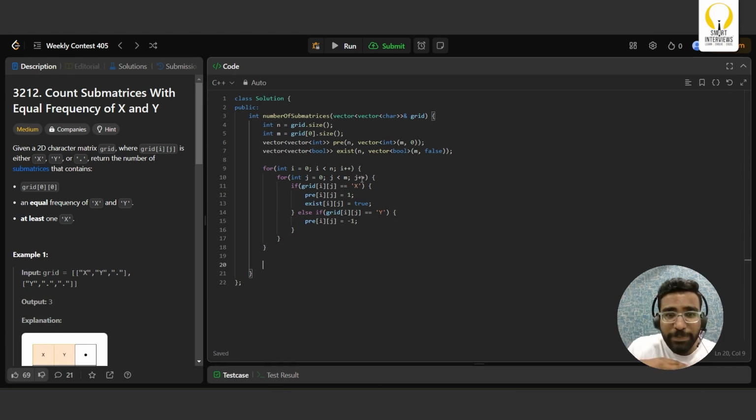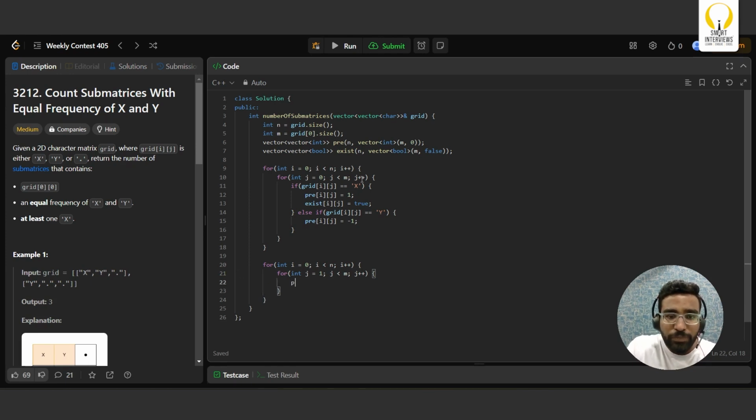Now let's populate the values in pre and exist. Firstly, in the left to right direction that I mentioned while explaining it. For that, for i equals to 0, we will be traversing each and every row, and we'll be traversing from j equals to 1 because we need the previous value. j plus plus.